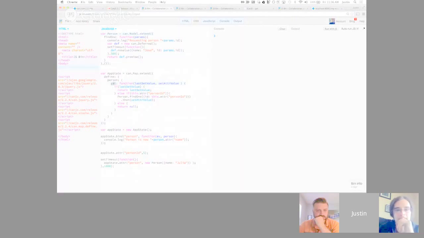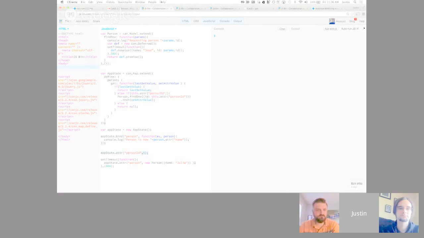This defines a person property where, until the person property is set, the actual person value will be determined by a personId property on this same object. So I'm creating an instance and listening to when person changes.